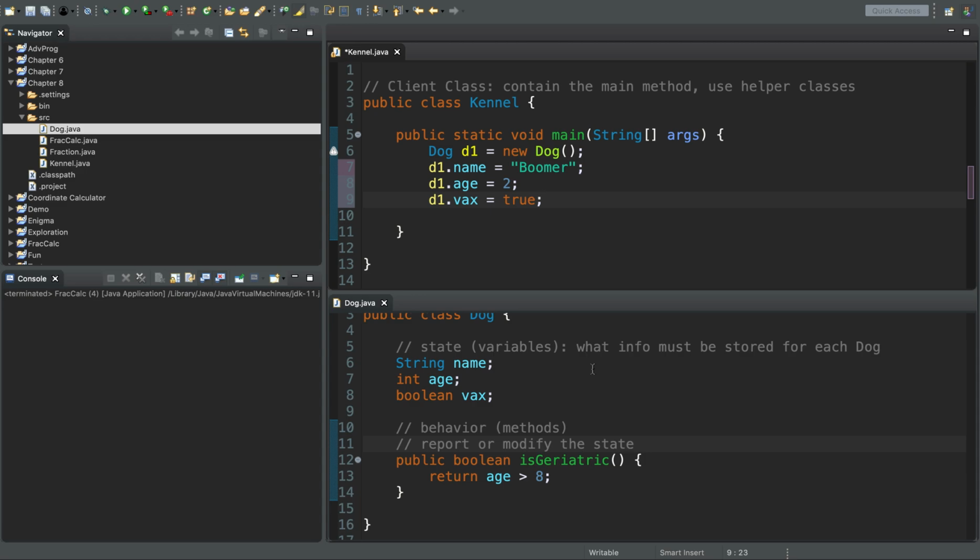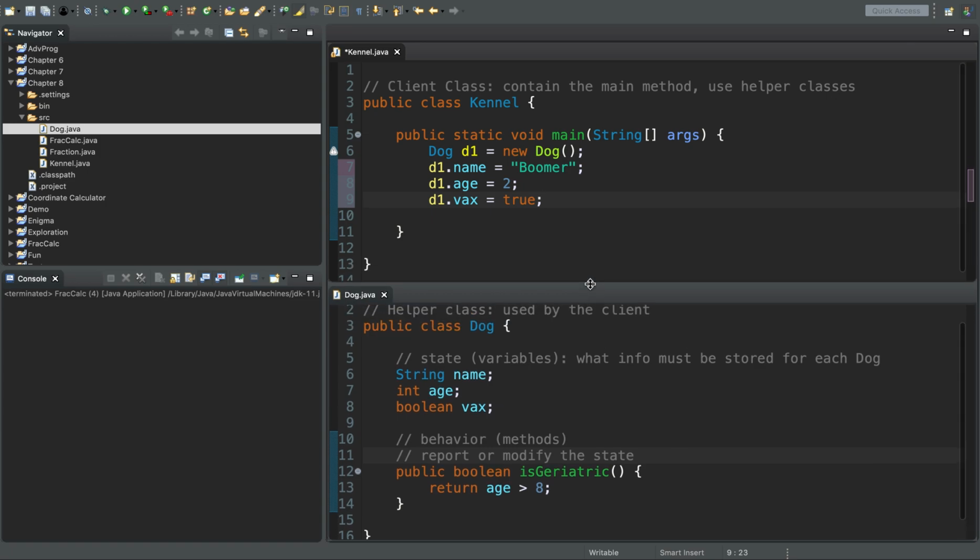So we know that the scanner had 3 different kinds of constructors that we used. One that took system.in as a parameter to receive input from the user, one that accepted strings so that we could tokenize strings, and one that accepted files so that we could tokenize files or do line-based processing on files. The same is going to be true for our helper classes. We're going to be allowed to set up constructors that determine what information must be provided when you create a new dog object. So even though this doesn't look like it's saving lines of code right now, I promise after the constructors video, it will save some lines of code.